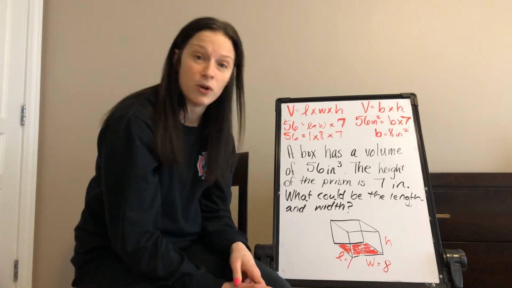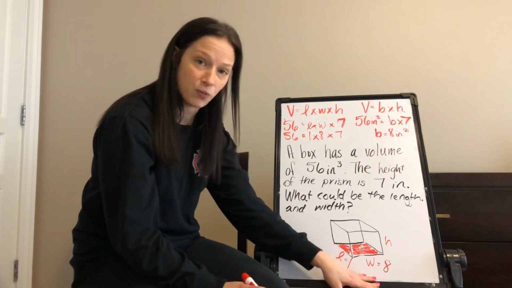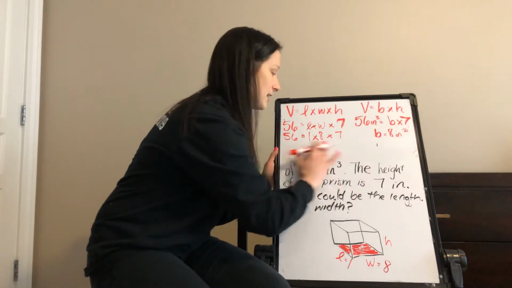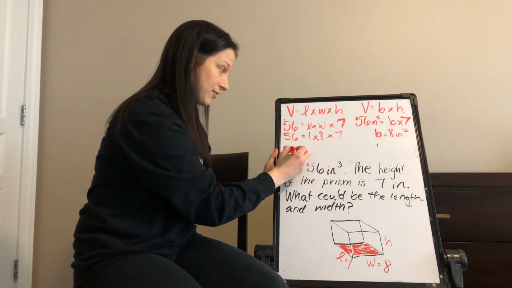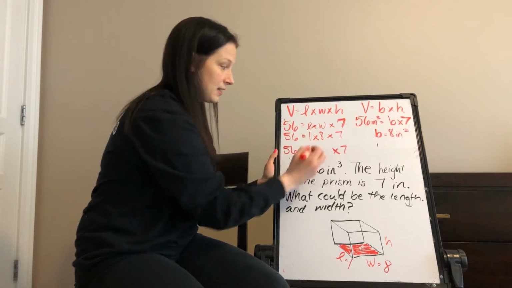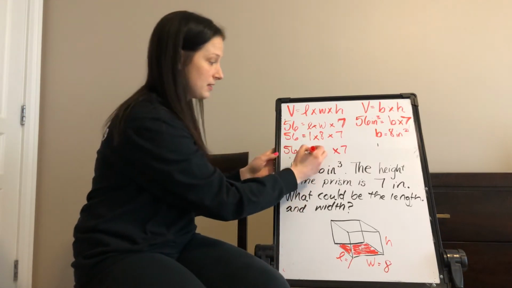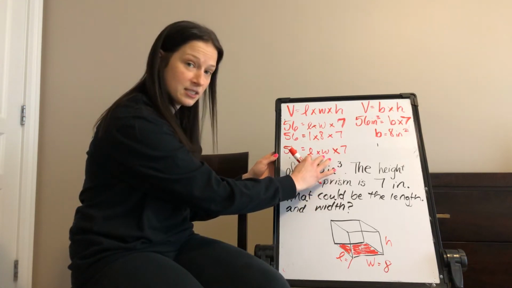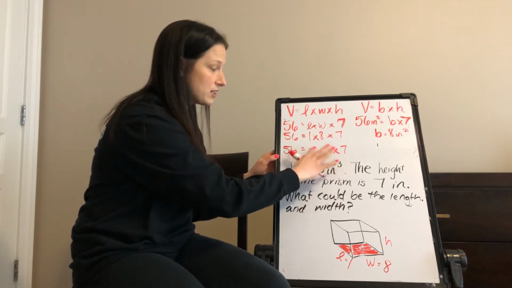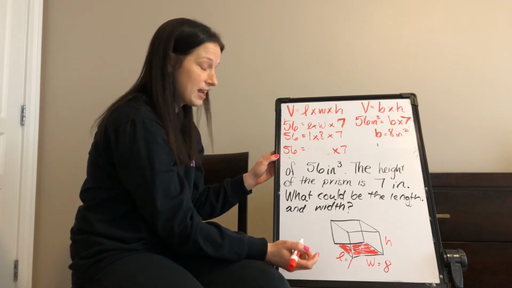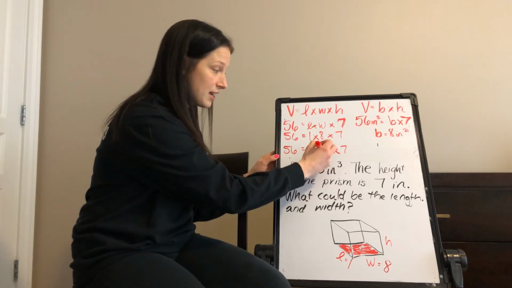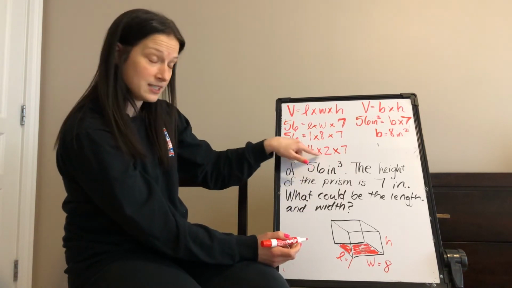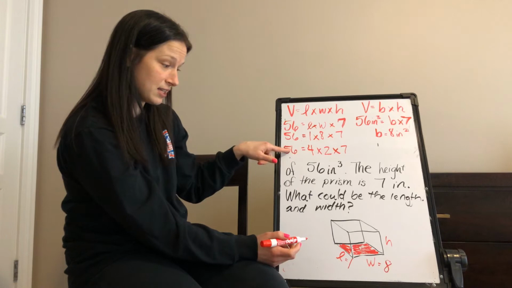So is there more than one way to make a base of 8, a length times a width? And you might be thinking, and I'm going to erase some of this story problem, that yes, there is. We could have 56 equals length times width times 7. So we know these two have to equal 8. So what's another way to make 8? We could make it 4 times 2. See how that equals 8? 4 times 2 is 8 times 7 gets us to 56.